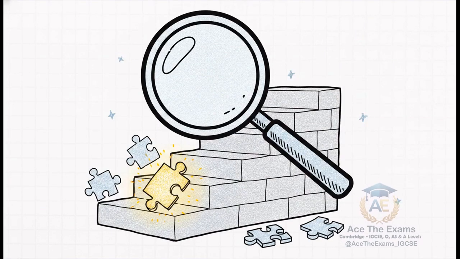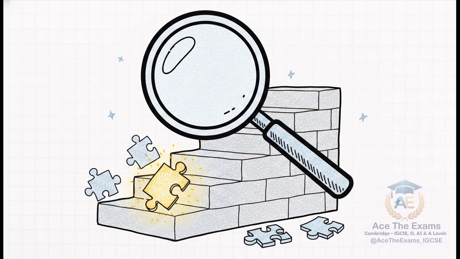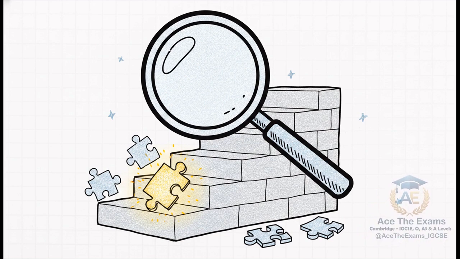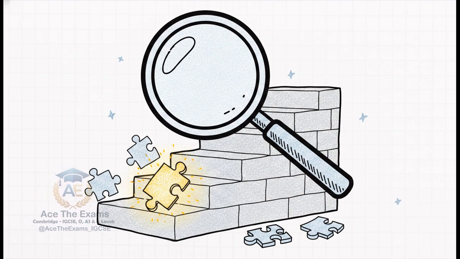Now, in just a moment, I am going to show you the hidden examiner clue that changes your answer entirely, specifically when it comes to handling experimental data that just doesn't fit the trend. But first, you need the framework that makes that specific clue totally obvious. Let's build that foundation step by step so you don't drop a single grade boundary on the easy stuff.